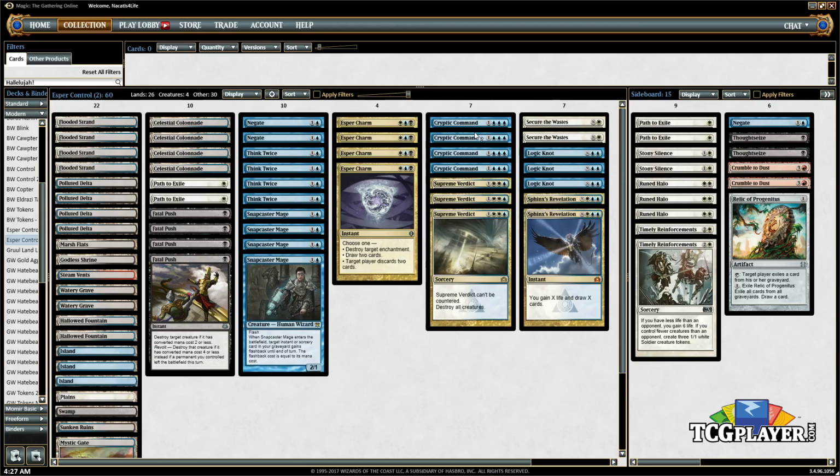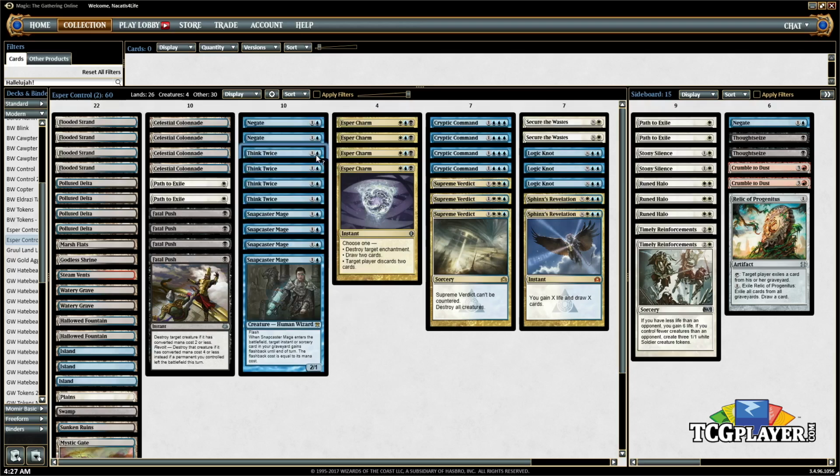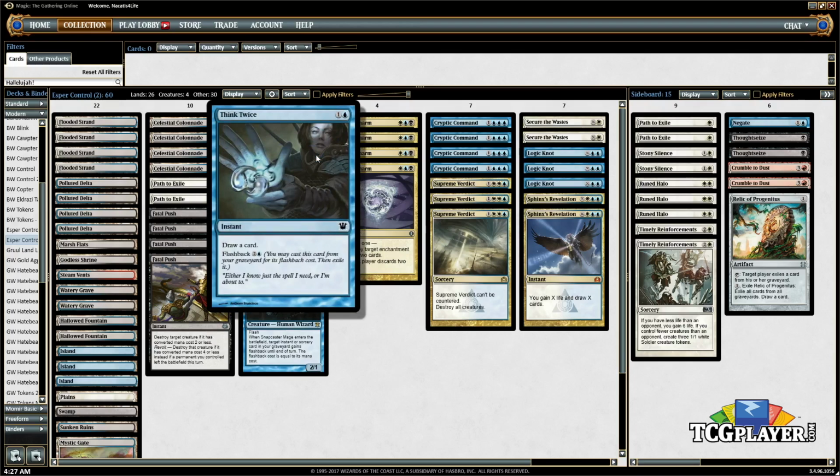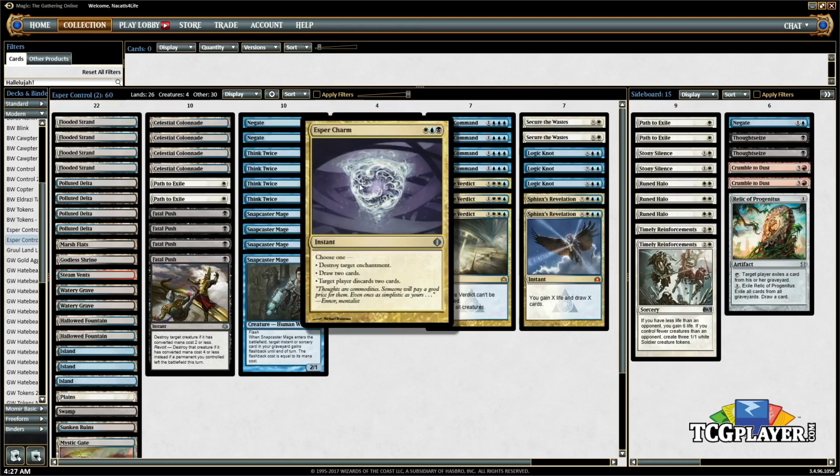And for card draw, to kind of smooth out our draws and to gain 2-for-1 advantages after we're Fatal Pushing and Path to Exiling and Verdict away all their threats, we use 4 Think Twice, which is just, all right, you didn't do anything, great, I'll draw a card. I'm not going to waste my mana on my turn. And then you can flash it back for 3 to draw another card, so it is eventually a 2-for-1. Esper Charm also draws 2 cards.